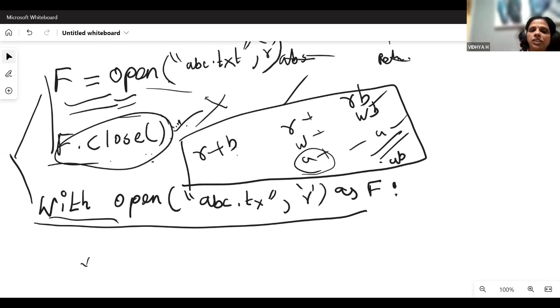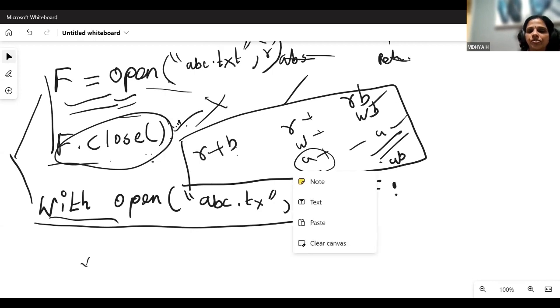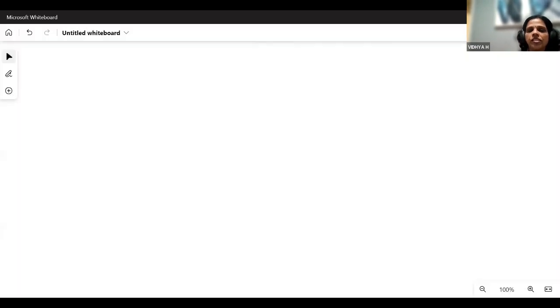Then after opening the file, what are the things we can do? We can read the file. How will you read the file? As I said, I'm not going to take it as a complete chapter because many of you are very thorough. This is in fact like a recap for all of us, even for me.